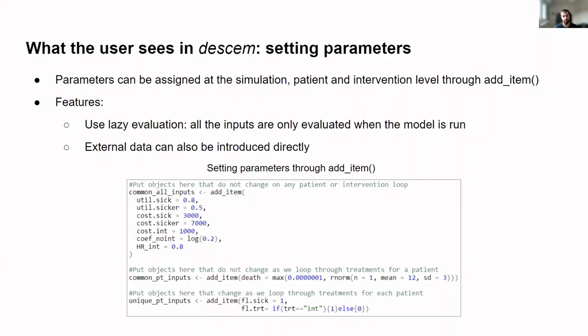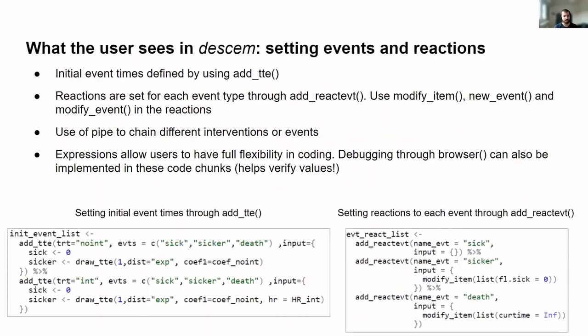That means that you can set up your parameters dynamically. So based on, for example, what loop you're running or what intervention you're running during your loop, you can set the value of one parameter to 1 or to 0, for example. That also means that you can implement external data, introduced by directly calling, for example, a data frame, or also setting it as one of the parameters, because these do not need to be a number. This can also be a list or a data frame or whatever. So we are giving you flexibility.